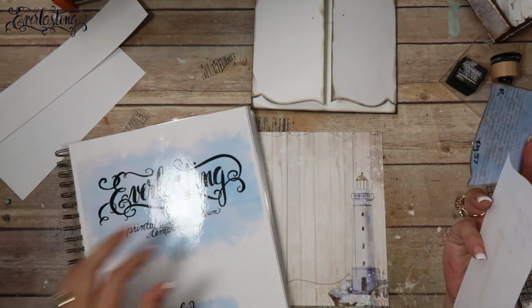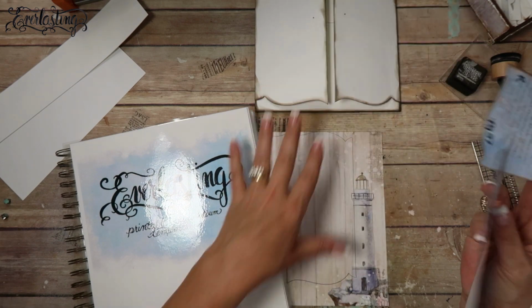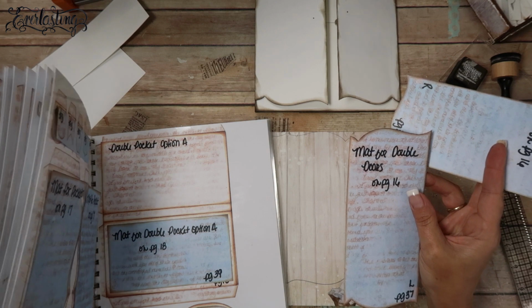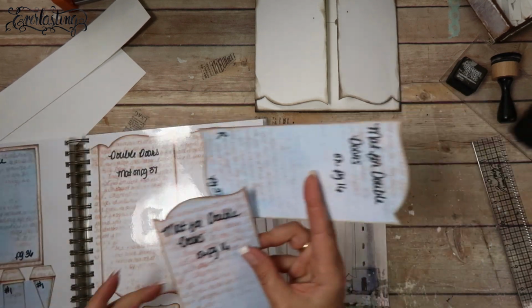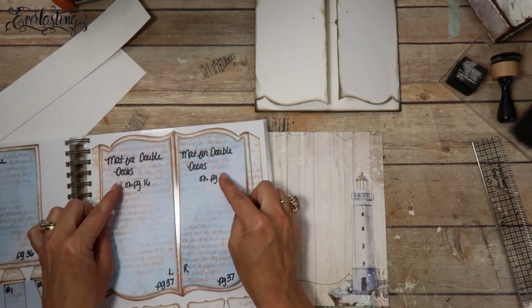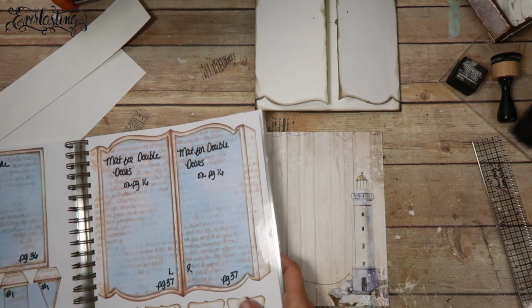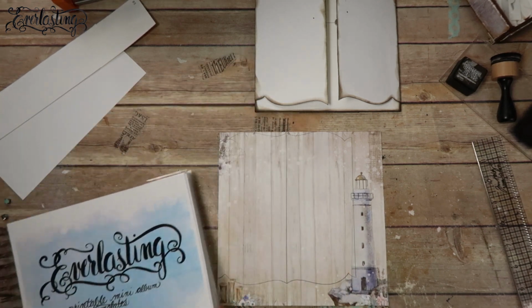All right, so I don't think I'm going to mat the back. So I'm going to go ahead and put these back, page 16, so they don't get lost. We don't want that. Plus, I just like the way it looks in the workbook too. You know, it just looks good.